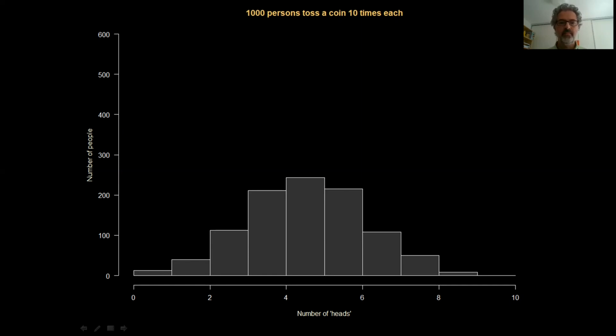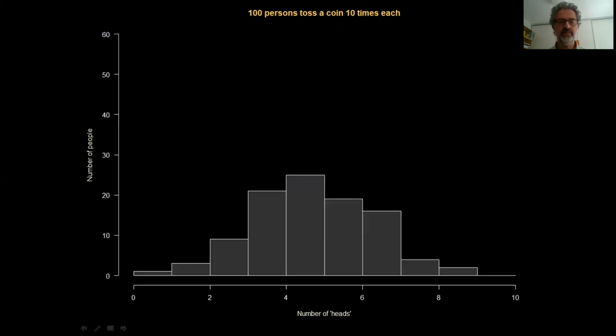Okay, what if they didn't toss the coin just 10 times? Let's just go back to our starting point of an actual class of about 100 persons, tossing a coin 10 times each, and simulate that once. Okay, this is 100 simulated persons tossing simulated coins 10 times each. What if they were to toss the coin 100 times each? And this is where it's actually not very convenient to try and do this in class because of how long it would take. The computer does it very quickly.